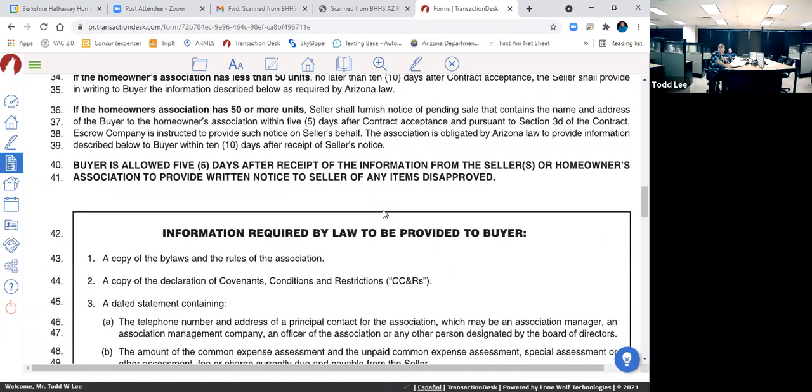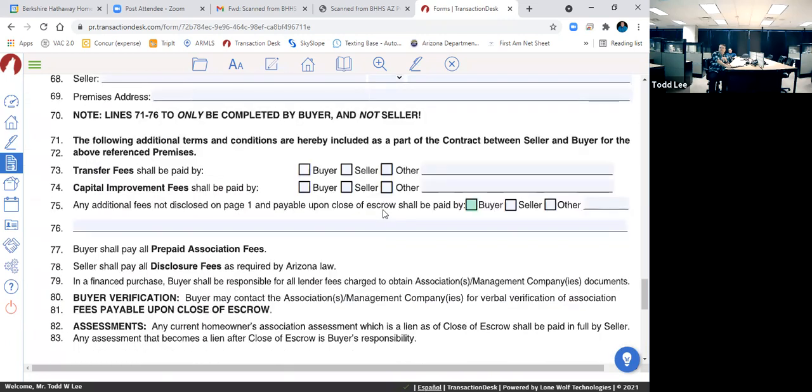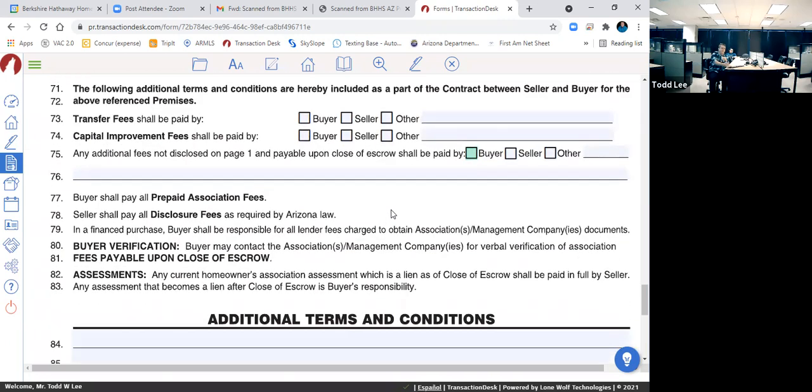Otherwise, we're talking about 5 to 6 days on a regular basis. Generally, the escrow officer will have that back. Once the escrow company has that and supplies it to the buyer, how long does the buyer have to review those? 5 days. Everything's 5 days, except for the cure period, that's 3 days. So the buyer has 5 days to review those documents and say whether or not they are okay with what's in them.